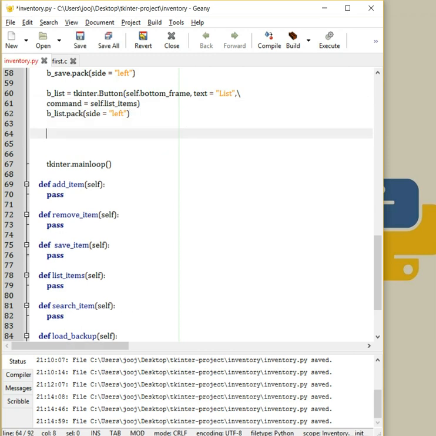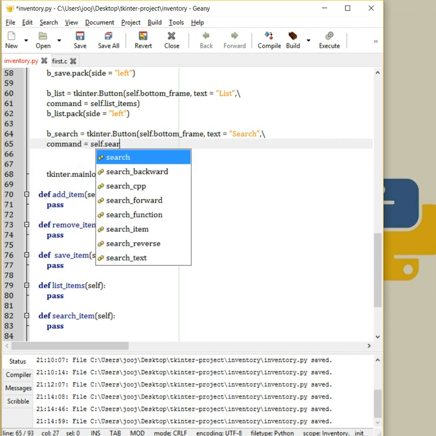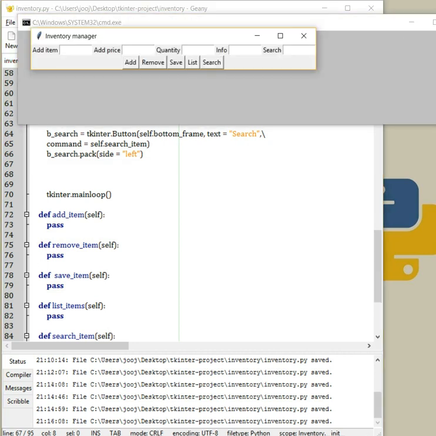Now, button search equal, again tkinter dot button, and self dot bottom frame, text equal search, and command equal self dot search item, and button search dot pack side equal left. Good, not bad.